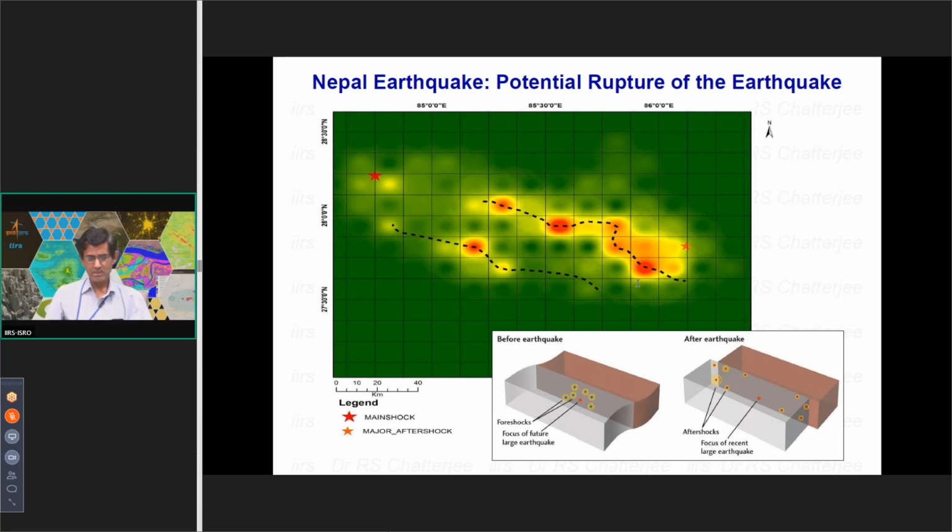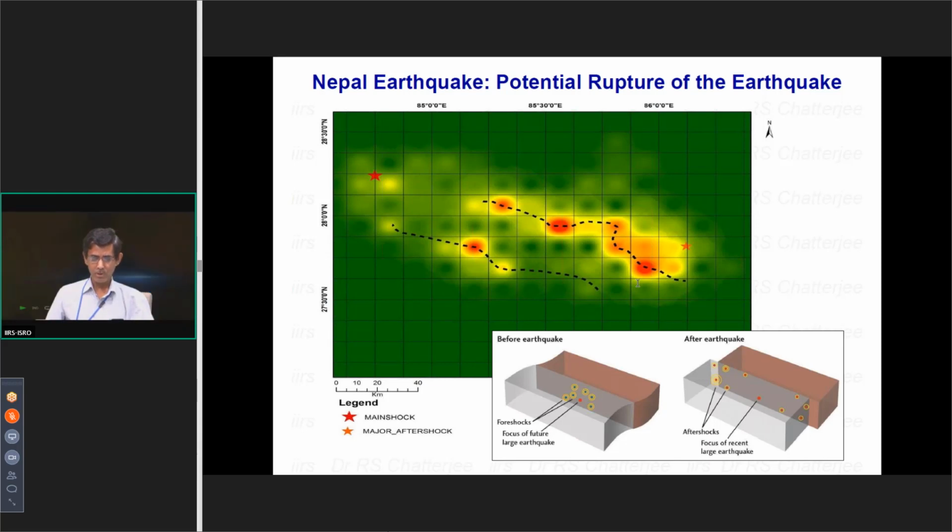Now, for every earthquake, the rupture plane is very important, because all along the rupture, maximum damage takes place. And in and around the rupture, we can calculate how the PGA value, peak ground acceleration, varies from the rupture line, and accordingly we can assess the damage. In this particular case, the Nepal earthquake, the rupture is not exposed to the surface. The rupture is buried. So we need to know the possible location of the rupture.